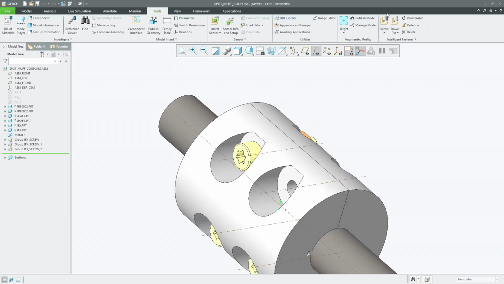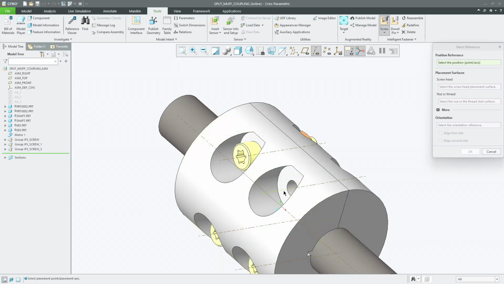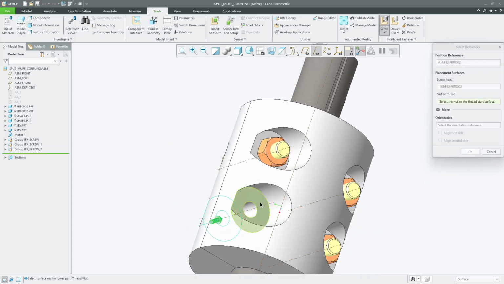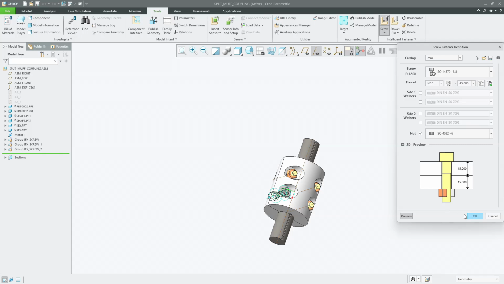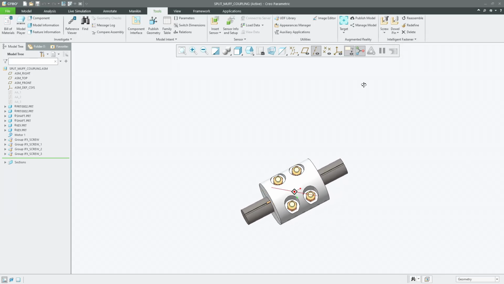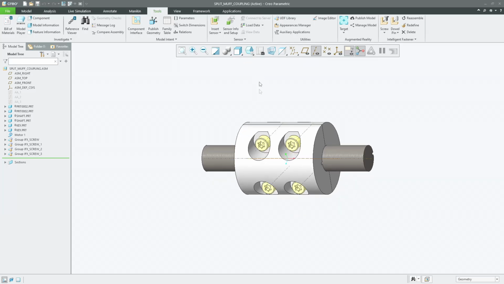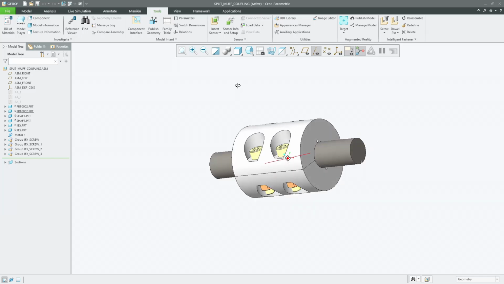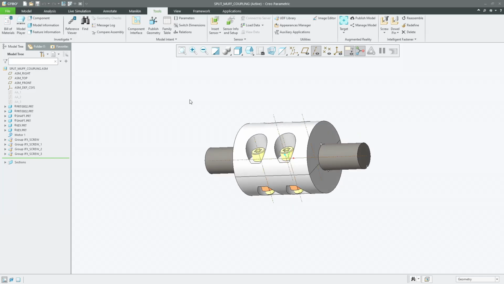In case if you have the hole in the pattern way, it will automatically pop up a box where you wanted to assemble directly in all the holes where you have pattern. If you click yes, in all the holes wherever you have patterned the holes, the same kind of nut and bolts will be assembled automatically. So guys, I hope you have understood how to create the parts and assembly of split muff coupling. The next week we are going to see how to create a mechanism analysis for this.